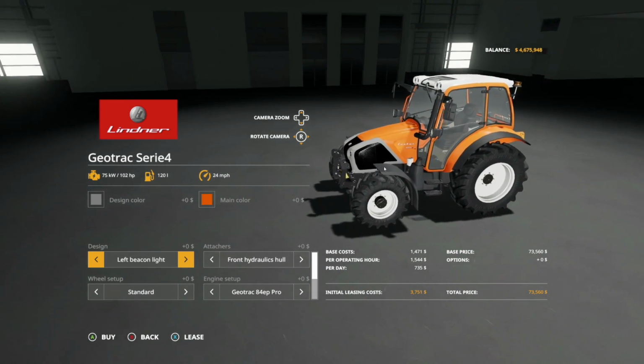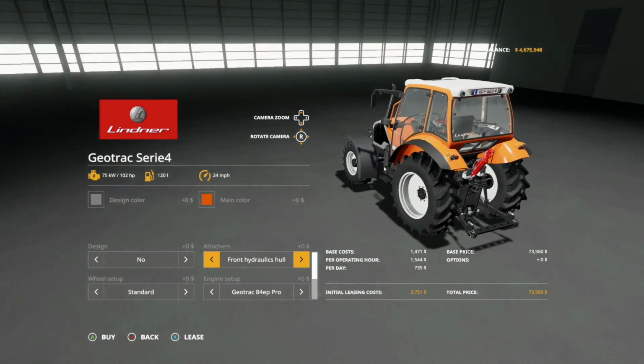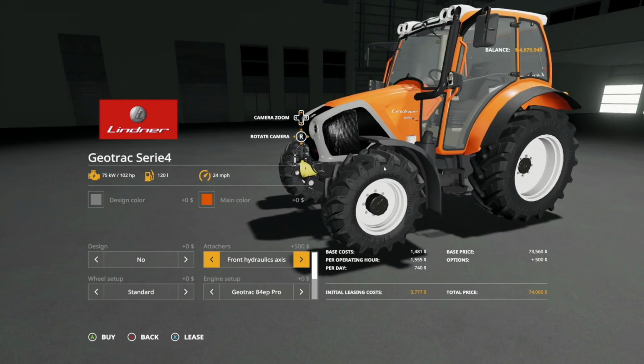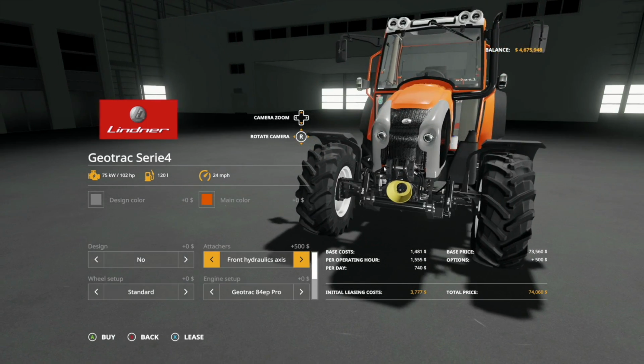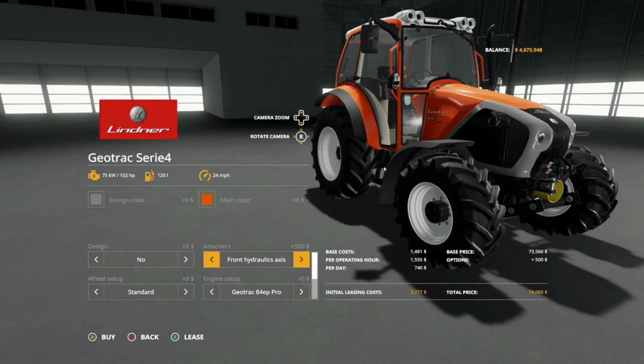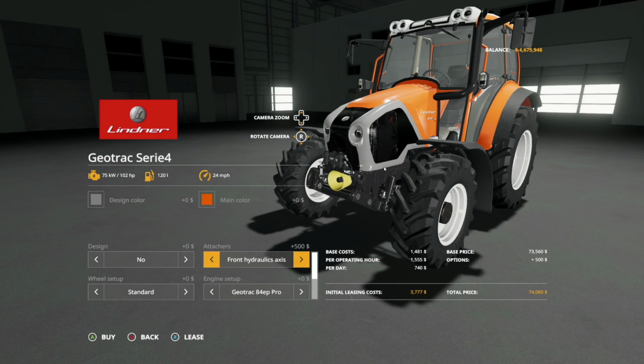Design, we have no and left beacon, all beacons, or no. So left beacon or all beacons there. Attachers, we have the front hydraulics. We also have the front hydraulic axis, which I'm not 100% sure what the difference is on this one right here, though I'm sure you guys will tell me what it is. Probably just removable, that's all.